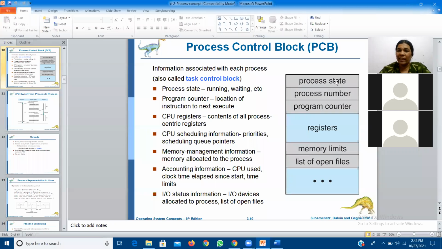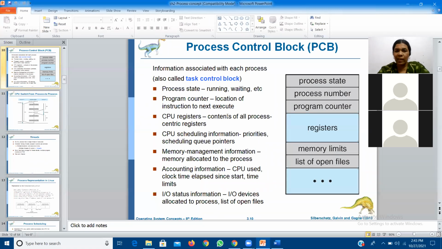And normally, internally, I said that this is the process control block, and this is the block created by the operating system. Who creates this block? The operating system. When? Whenever a process gets created, a PCB is assigned to that process internally. In short, what is a PCB? It is a block, in turn it is memory, and it stores this much amount of data. These many fields are stored inside that block.